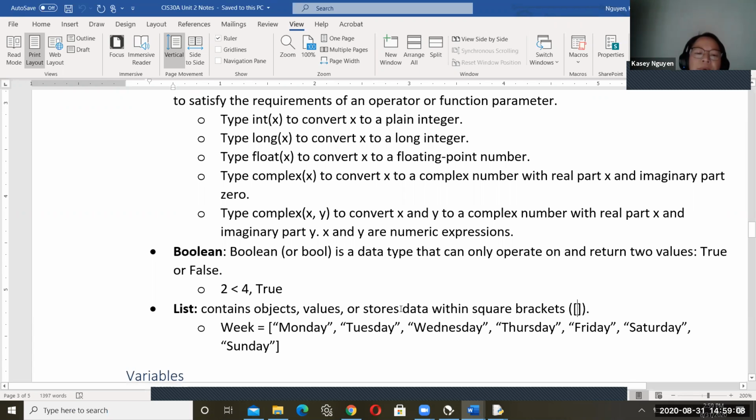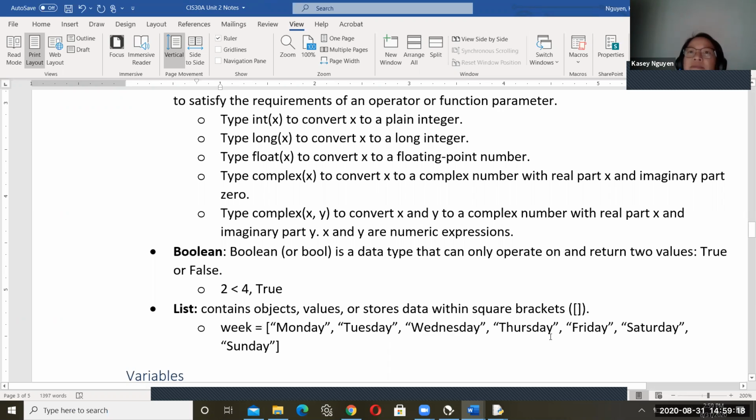So for example, I can have a list called week, and I can assign it strings to specify the names of each day in the week, starting from Monday going to Sunday, right? Or in the book, it uses month equal January through December. And you simply indicate the list by using the square bracket or the square brace, and it would say that, oh, that's a list. This is a container. It's going to store all of these things.